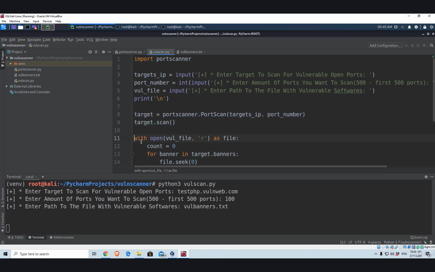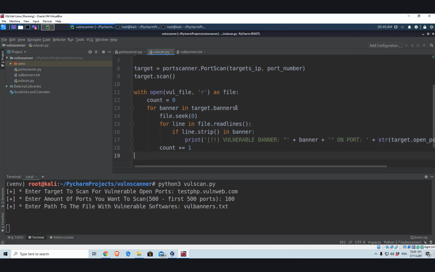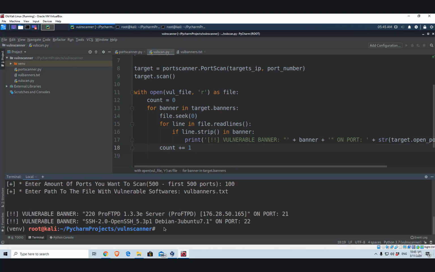Press enter, and now we wait for it to perform the scan of the first 100 ports. Then it will go to this iteration right here with opening of the file and then comparing the banners, and if it manages to find a banner that matches in both the banners list and the actual file that we open, then it will print that the vulnerable software has been found. Alright, so let's see. It might take a few seconds to finish. And here it is.